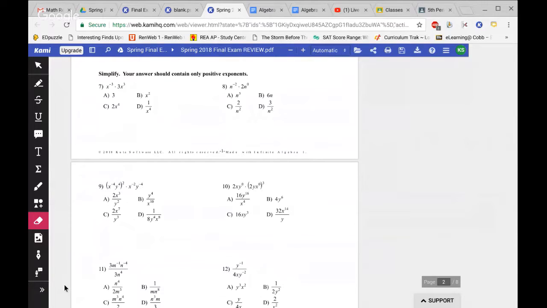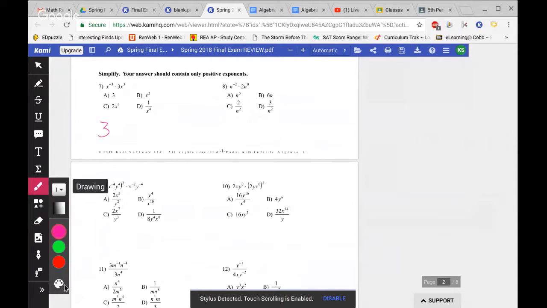We have x, and then we've got a -3. So you're going to combine that -3 plus 3. Okay. So then you've got 3x, and then -3 plus 3 is 0. Anything raised to the 0 power is 1. So that's essentially 3 times 1. So that's 3. Because when you're dealing with exponents and it's multiplication, you add the exponents.